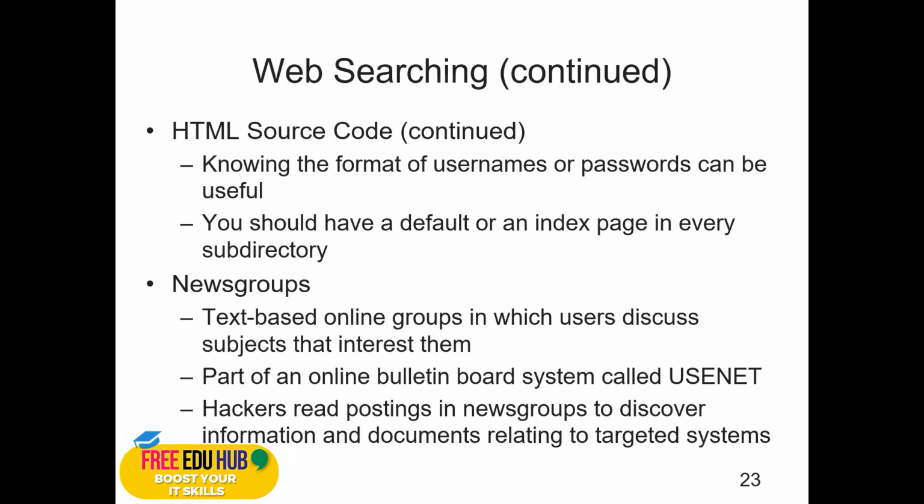Now, the news groups are text-based online groups in which users discuss subject matters of interest, part of an online bulletin board system called Usenet. Hackers read postings in the news groups and discover information and documents relating to a target system. Suppose someone is having issues with his Exchange server, and there is a news group for discussion on Microsoft Exchange servers. Every person discussing it might be from a company hosting an Exchange server. So everyone would be posting information related to their Exchange servers and the problems they are facing. These hackers, who are smart in these things, will find the weakness of the system and then follow those users to penetrate those machines.